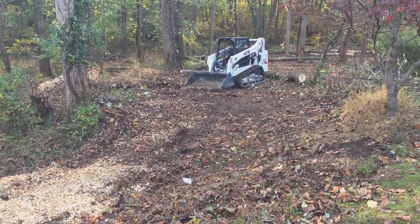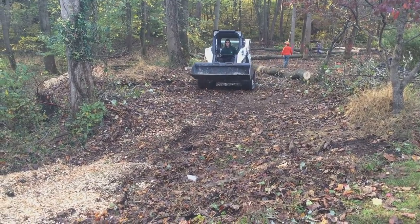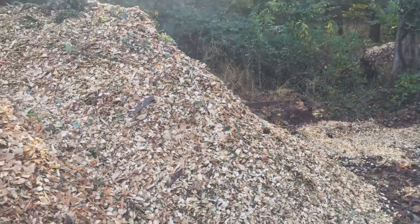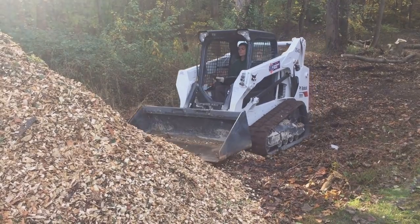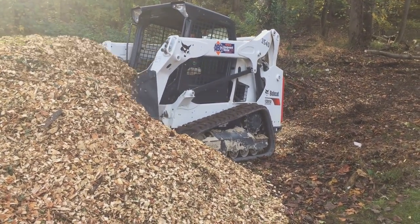I also got a pretty sweet pile of wood chips out of the deal, which, in hindsight, was kind of more of a pain because I wasn't really ready for the chips, and I tried to spread them around as best I can, but they really were just in the way, and that was unfortunate because it was some nice material.